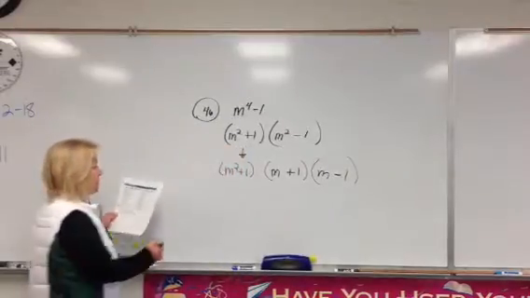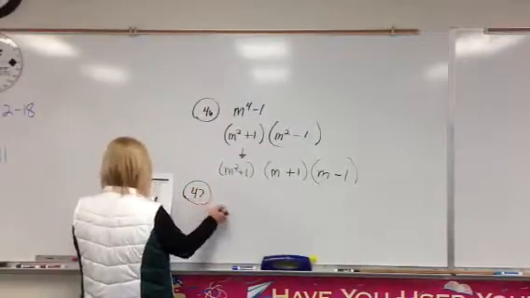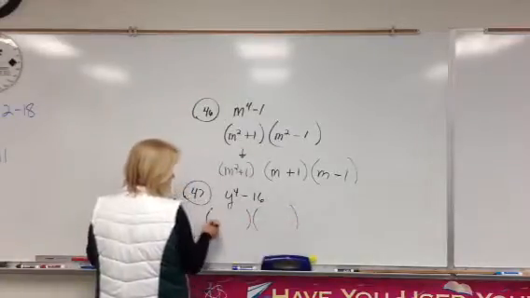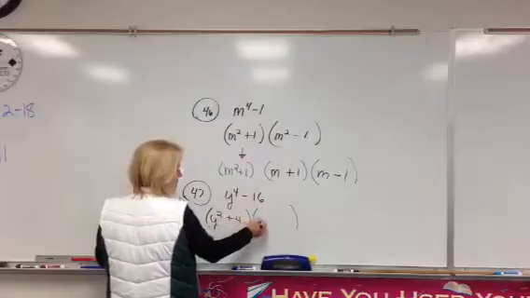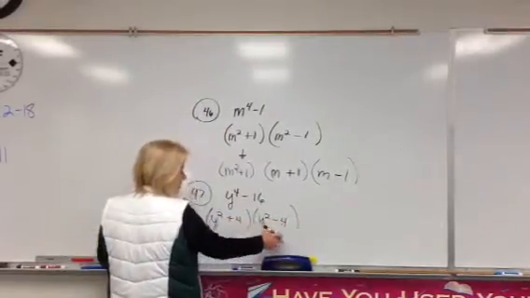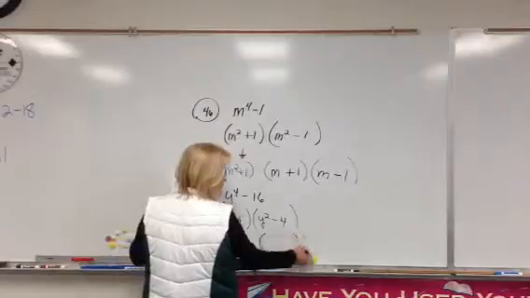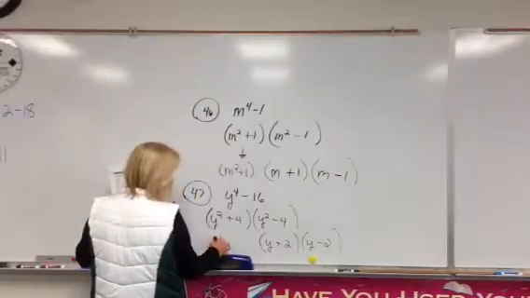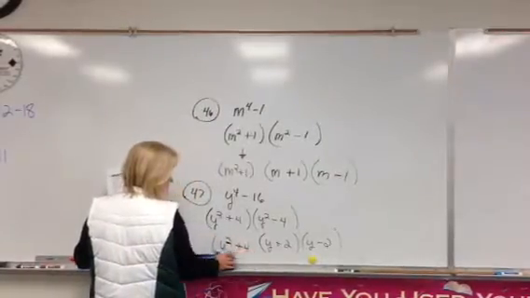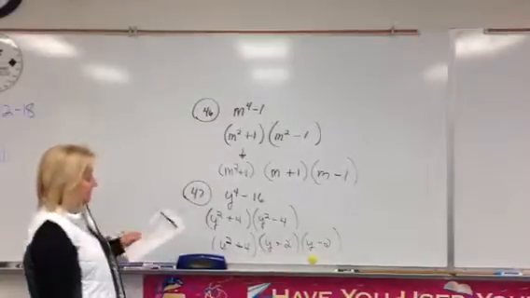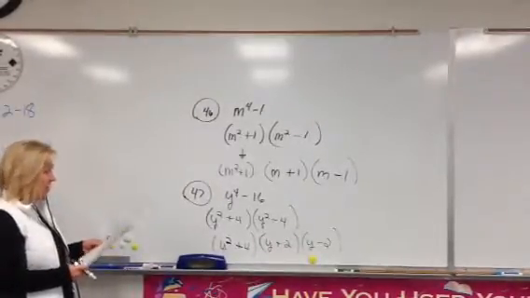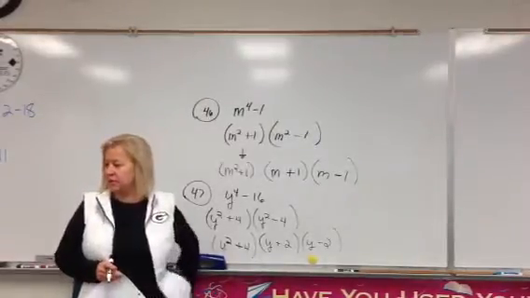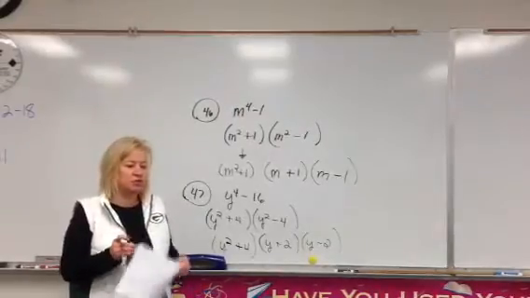And I think the same thing happens with 47. Start out with y squared plus 4, y squared minus 4. This one can go a step further. Y plus 2, y minus 2, and y squared plus 4 stays. But keep in mind, we'll do it in our notes when we get to it. Okay, we'll talk about that in notes. So why don't you take out your notes next, please?